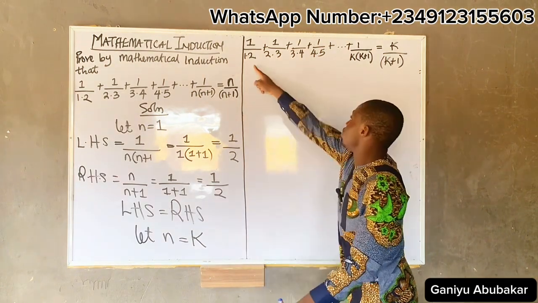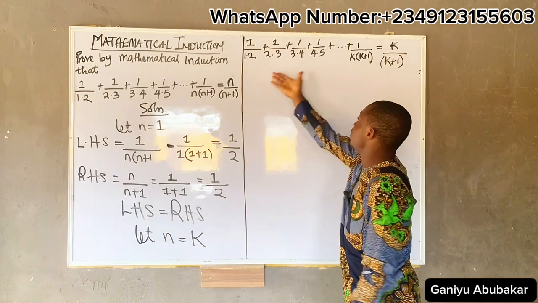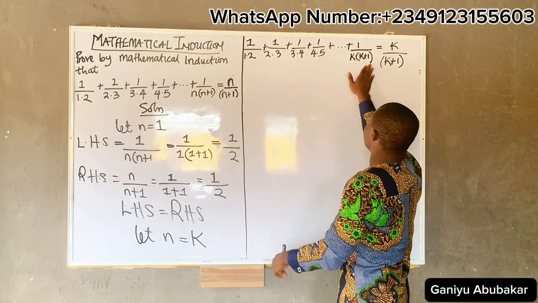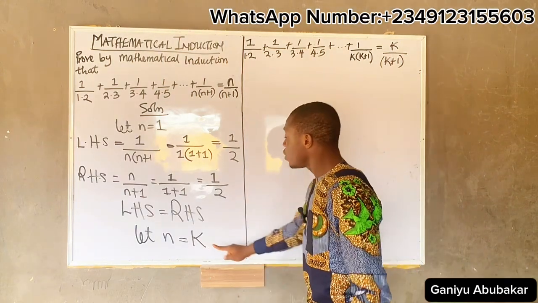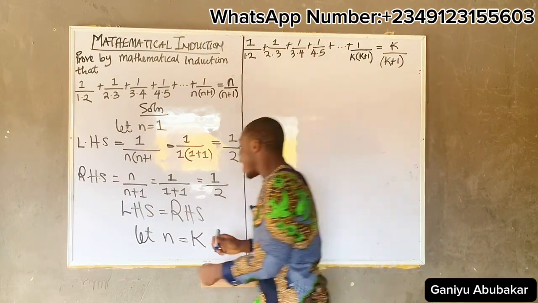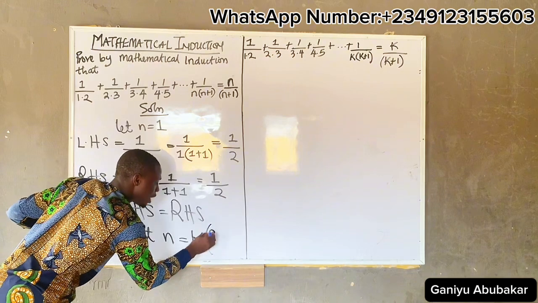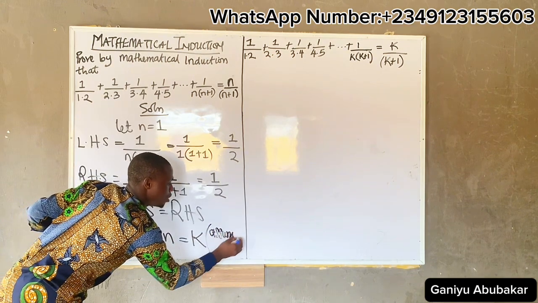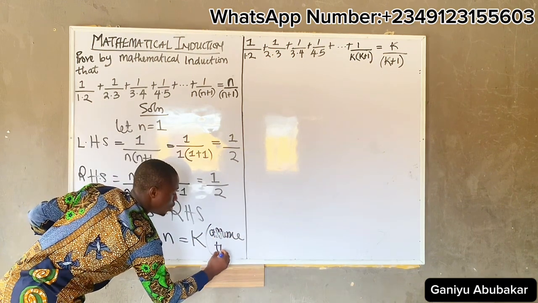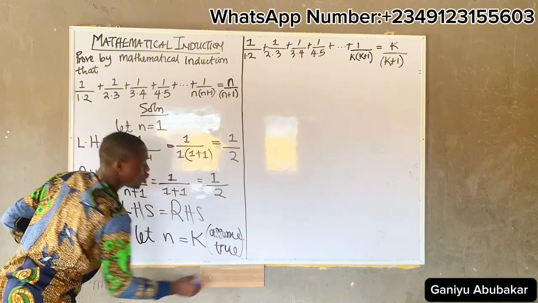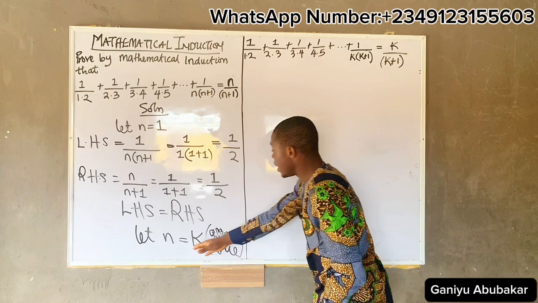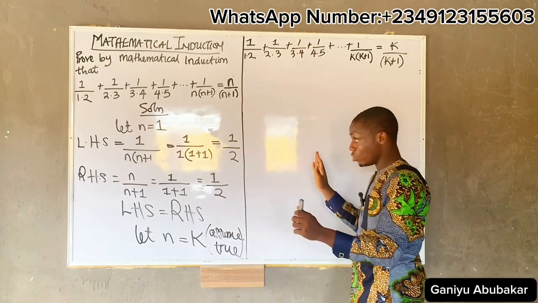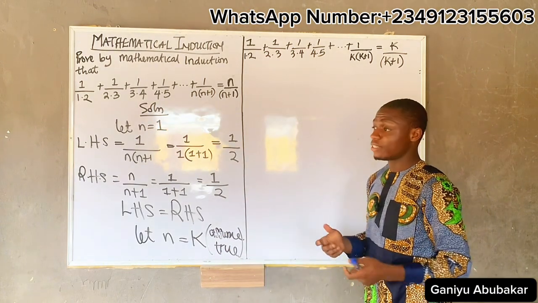Look, observe this equation. If I'm to ask a question, is this equation the same thing? Are they the same thing? No. Is the left hand side and right hand side the same thing? They're not the same thing. So usually, the second step, you will always assume it to be true. You always assume that second step is true, right? Yes. So it's not true, but we assume it to be true. That's the second step. Just put n as k in the question. You are done. What's your third step, please?